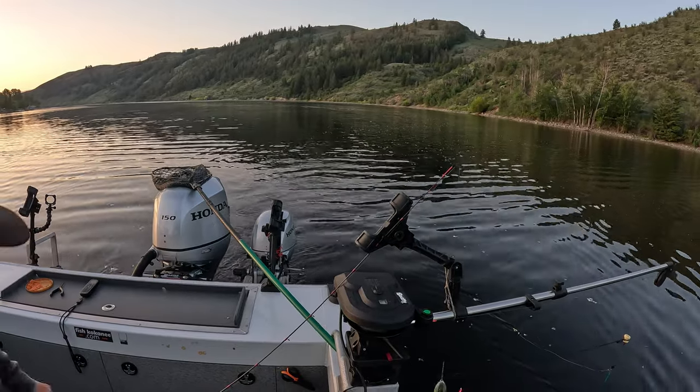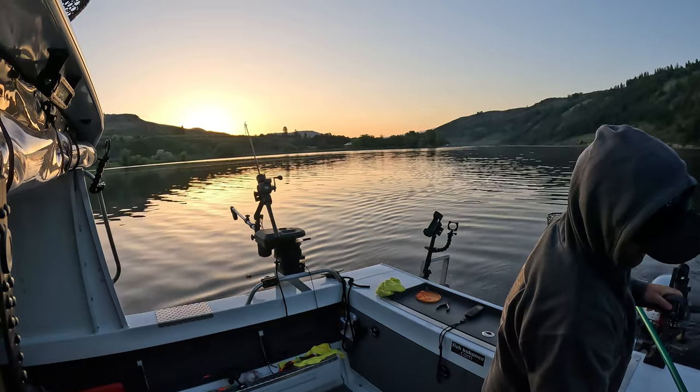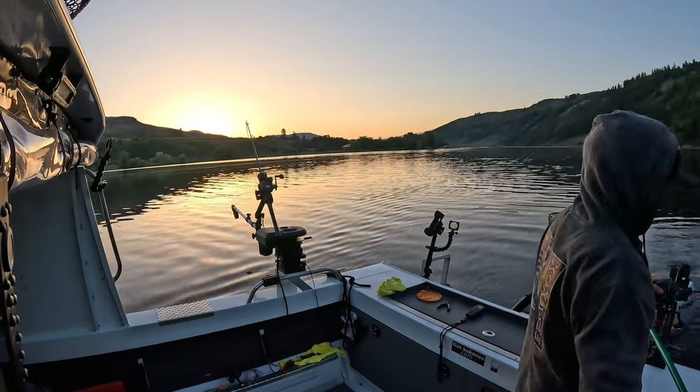These fish are so warm. Water temp is 71 degrees. Yep, 71.